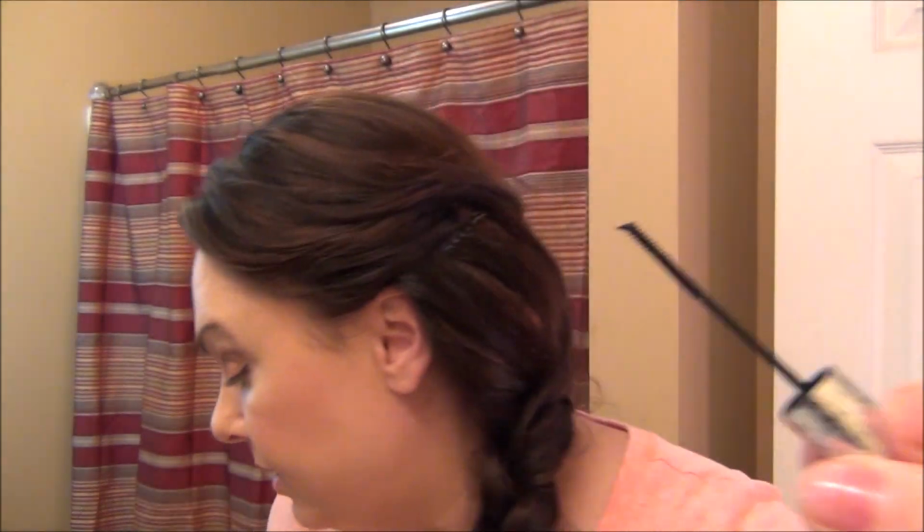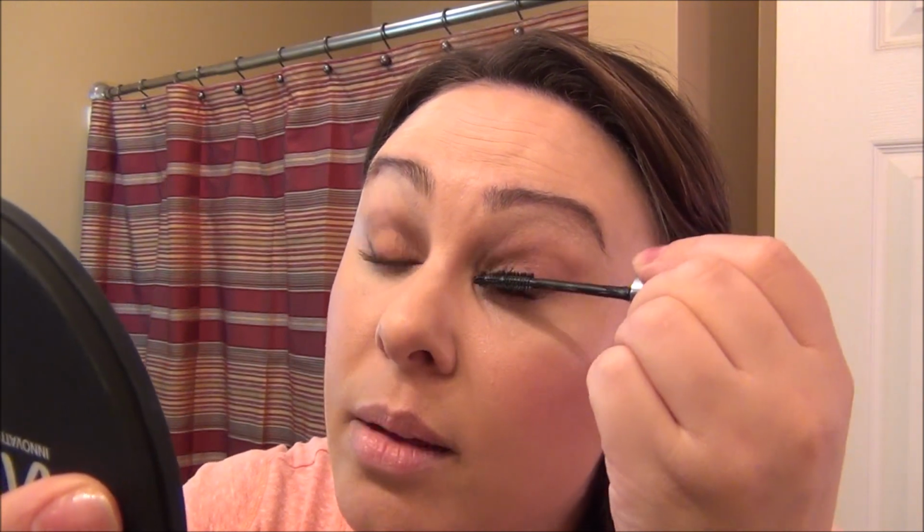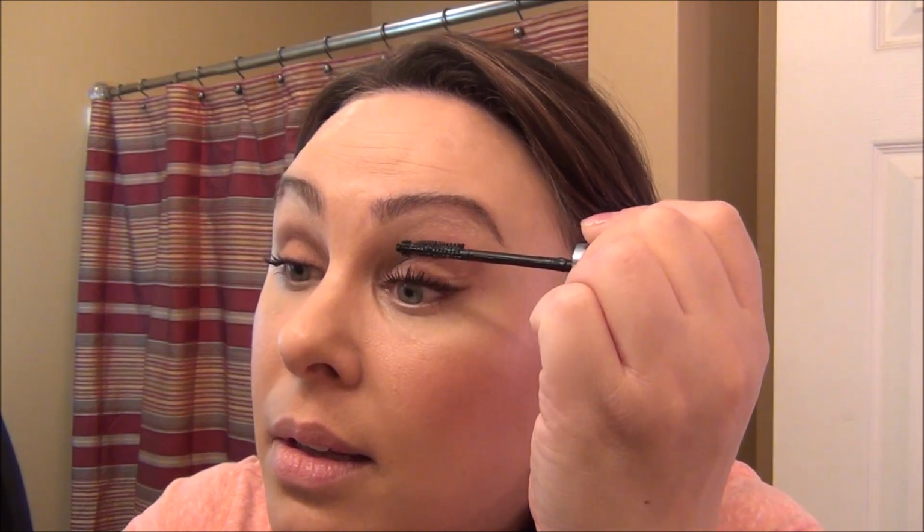I'm going to go in next with the Tightline. This is 3-in-1. It is eyeliner, primer, and mascara. And you use this really close at your lash line to kind of tightline it for you and separate those lashes down there. And it's mascara as well. I'll show you this super skinny little wand. This is what I prefer, keeping it simple on those days. I'm not going to use any lower eyeliner. I'm just going to stick to what I have now on the top and go for big fluffy lashes. And hope that I don't put mascara on my eyelid while I'm doing this for you.